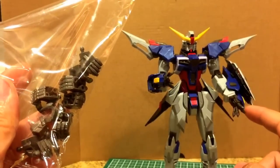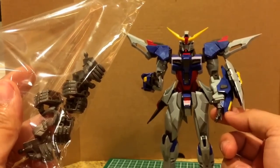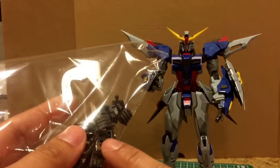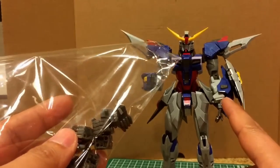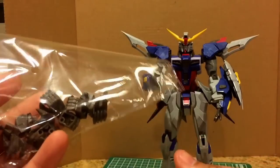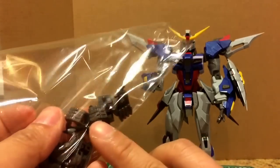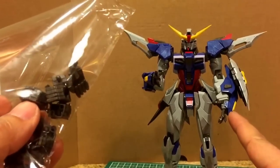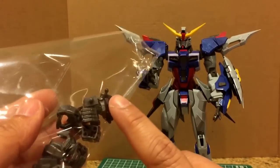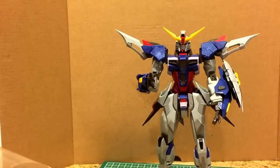Unfortunately, you do have to take off this blue piece on top of the hand for each individual hand. So you have to swap the hand out and put this cover back on before you stick the ball joint into the arm. So to me, it's kind of a pain. I wish they threw in a bunch of these too, so you could have the hands pretty much ready to go, and you just pull it off the socket and stick the next one on there.